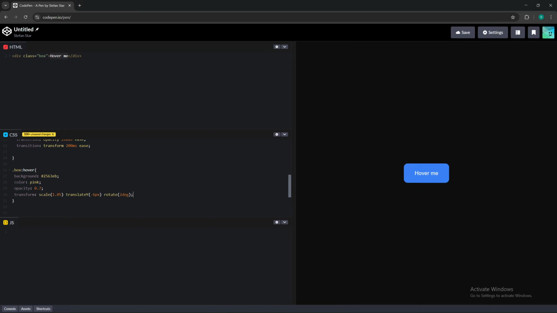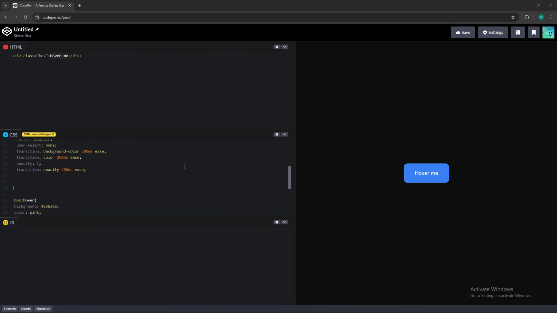What else should we do? Let's remove this transform because it's very distracting. We will make some other. We can combine transitions and other properties.